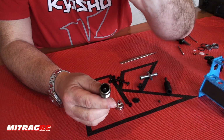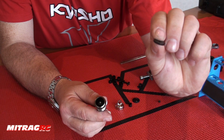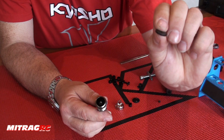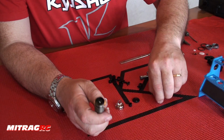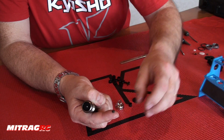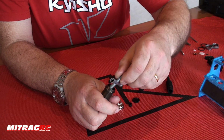Then you make sure that you have the same shape on the piston as the bottom of your shock body, facing down, so it's flat at the top. Then you get your nylock nut that you've already used before, using the CRADOCK spanner supplied.